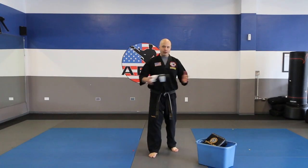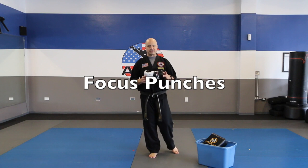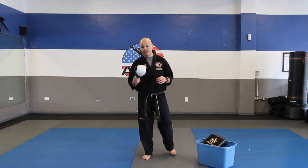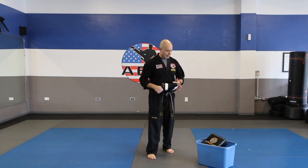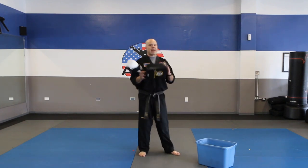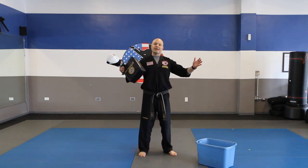Okay guys, we got a fun drill for you here. A couple things you might need. Something soft. For you guys, orange belts and above, you probably have your sparring gear, so get one of your gloves. Something else you could use would be some kind of soft pad like this. You don't want anything too big. A pillow is gonna be too big.